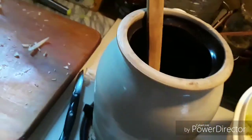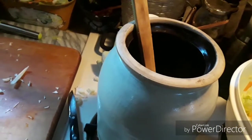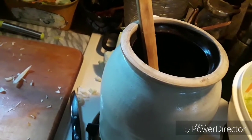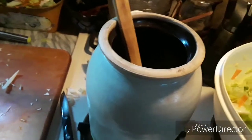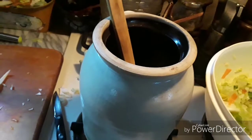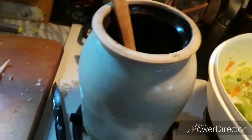Now if you don't have a crock, you could use a mason jar, you could use a pickle jar, you know, one of those big gallon pickle jars, that would work too. It doesn't have to be a crock. I just like using this because I got it and it's nice and it makes me feel connected to my ancestry.